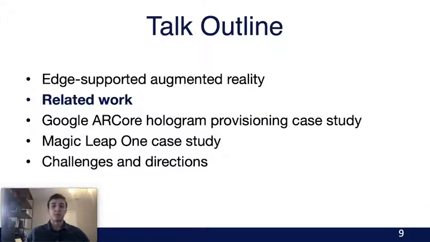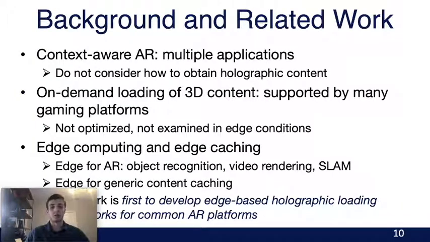So there has been some related work done in this area. There has been a lot of work done in context-aware AR applications. However, this work has not considered how to obtain holographic content in the first place. There has also been work done on on-demand loading of 3D content, mainly supported by the video game streaming platforms such as Xbox, PlayStation, and most recently Google Stadia. However, this type of work is not optimized or examined in edge conditions.